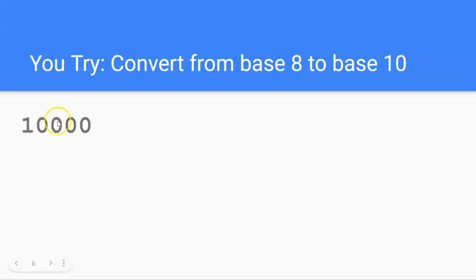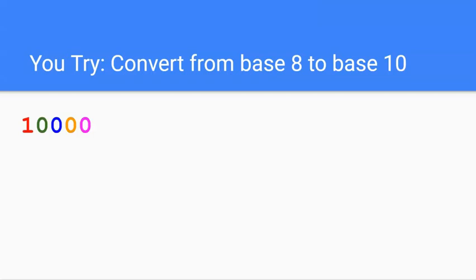You will have to calculate 8 to the 0, 8 to the first, 8 squared, 8 cubed, and 8 to the fourth. I don't know about you guys, I don't know those off the top of my head. Please use a calculator for this. This is one where I'm just testing your ability to see if you guys can handle the big numbers or not. Pause now.